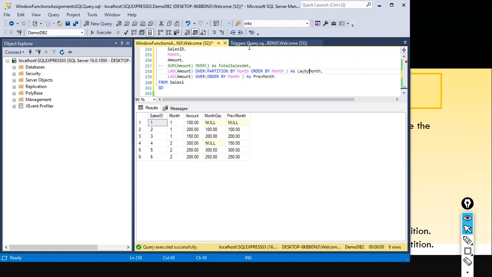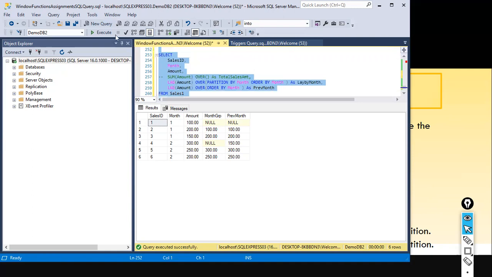Month by month lag, a meaningful lag by month. In this case, within this window, within this subset of the data, it works. For this value, the previous one is 100. For this, there is no previous value available in the case of lag. And for this, the previous value is 200, available here.